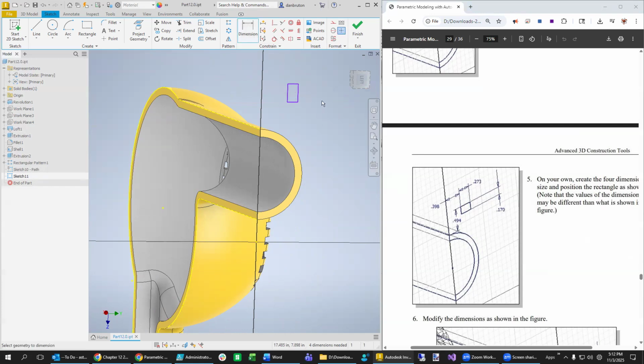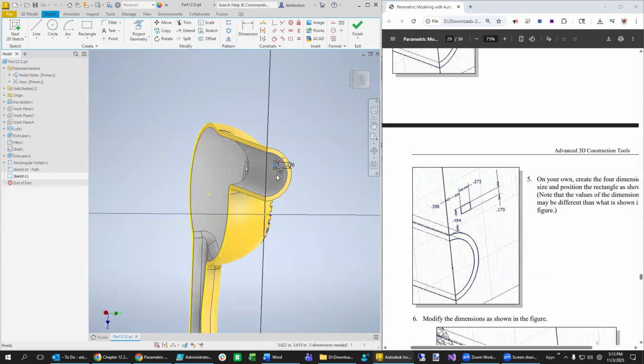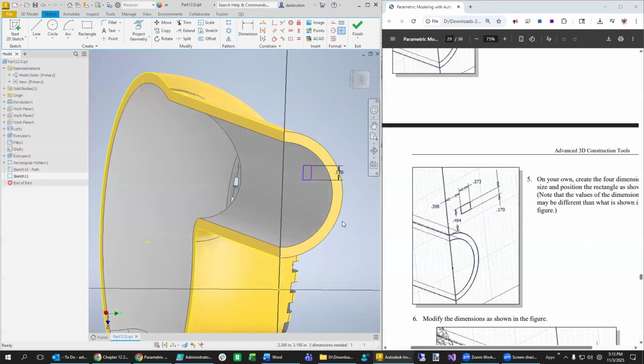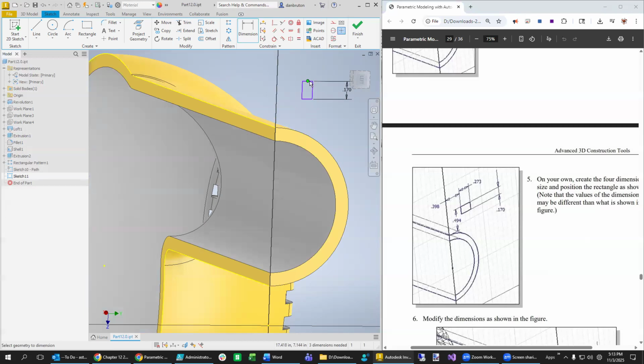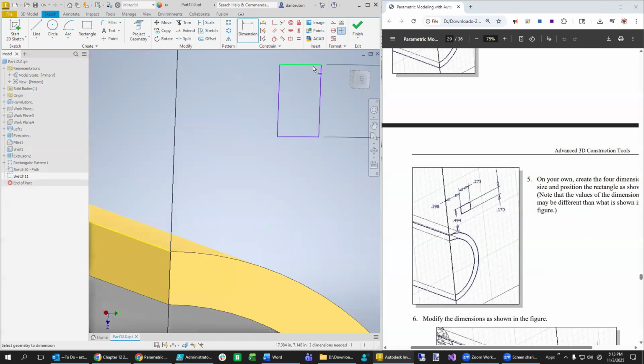Might as well manually dimension this. 0.17. Then we have to move it back up again. Normally happens. Not the midpoint right there.